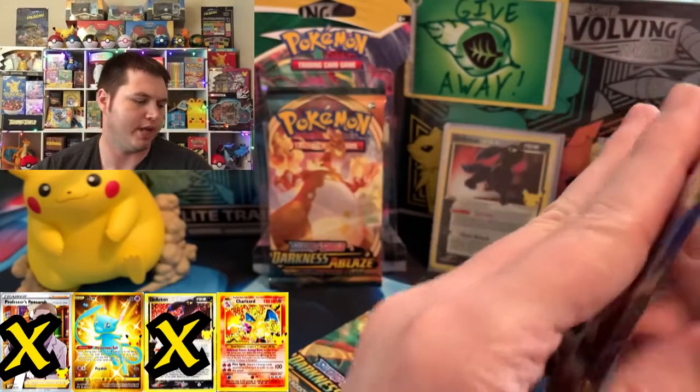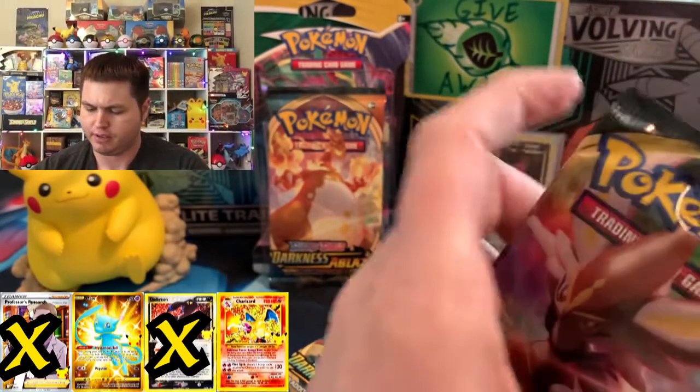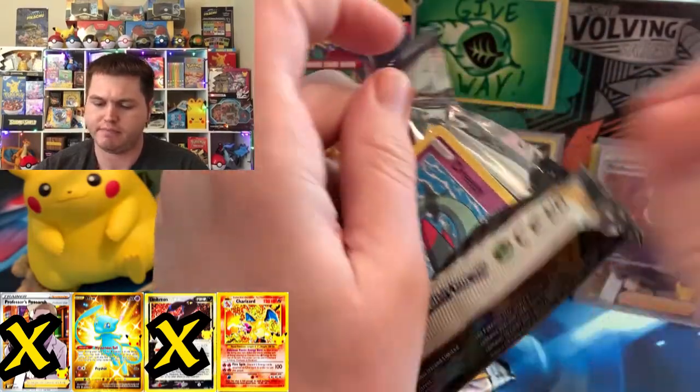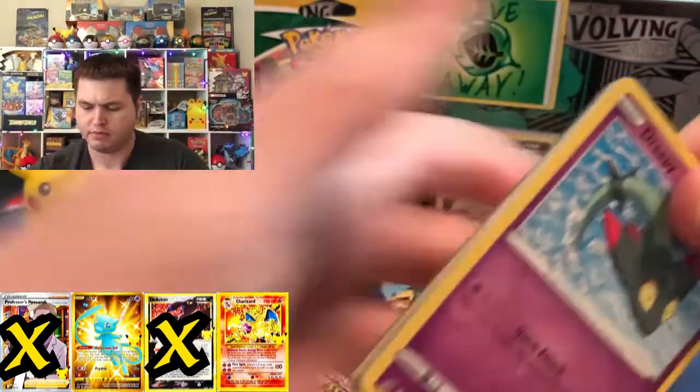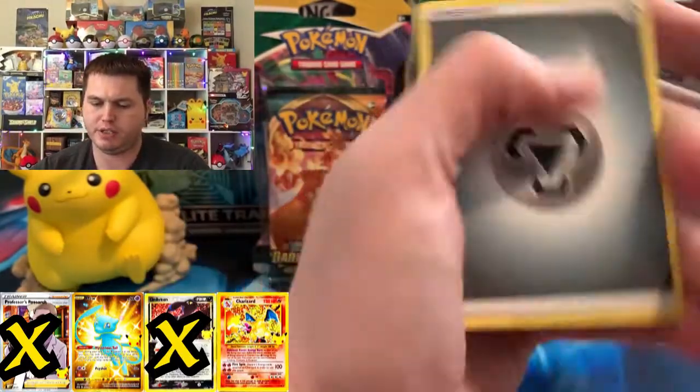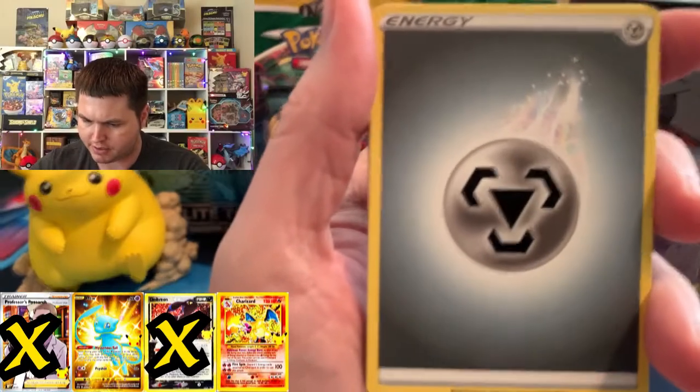Rebel Clash. What does Rebel Clash have? Get it. Let's try to get a full art. I don't know what's in the set per se. But we're going to just try to get a gold or a secret rare or something like that.